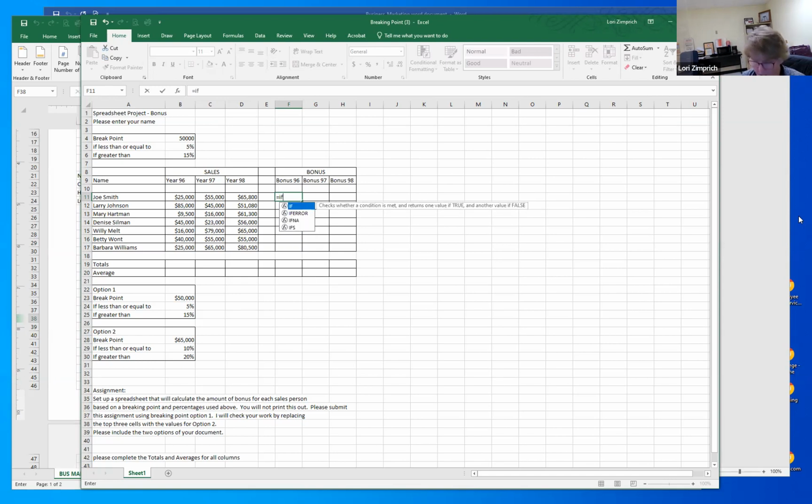Equals if his sales is less than the breaking point, I want to give him 5% of, means times, his sales.